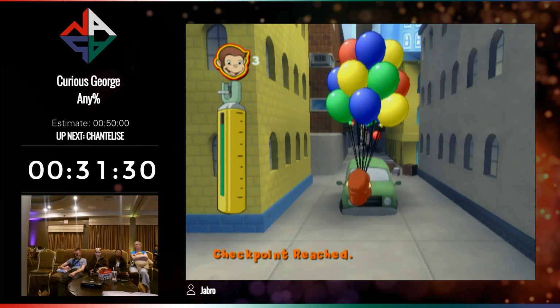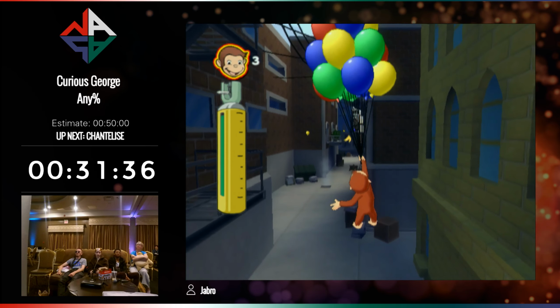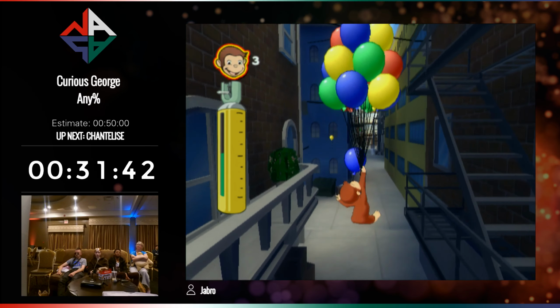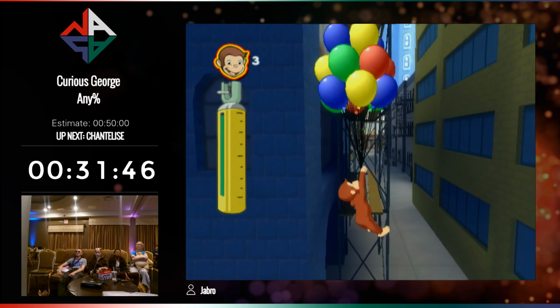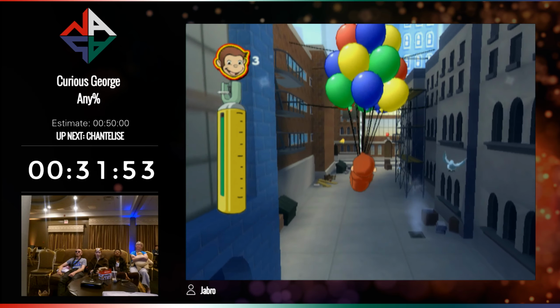Alright. I have to kind of hold A sometimes to hold Curious George up so I don't hit an object like that car, like the seagull. This is just another type of auto-scroller. You can actually do this slower. If I hit something like the car, the seagull, or whatever, I'll get bumped back. So all I gotta do is keep filling the oxygen bar on the side by grabbing more balloons along the way.